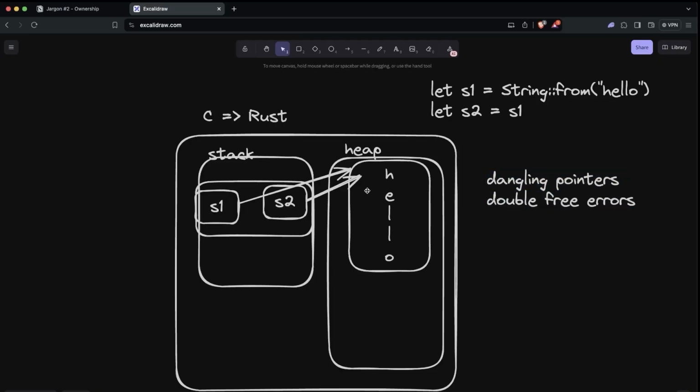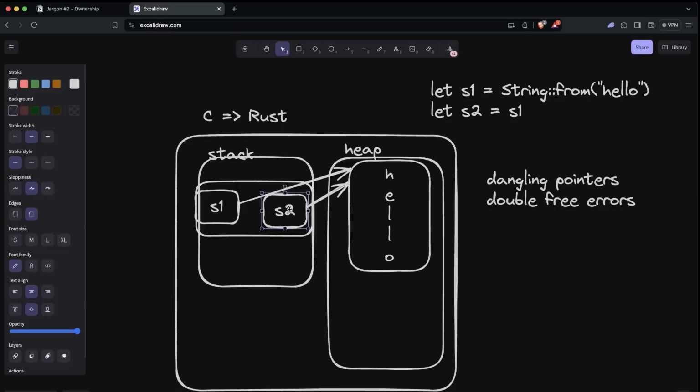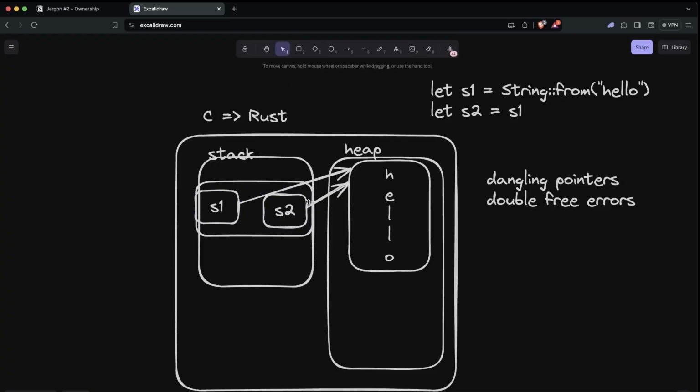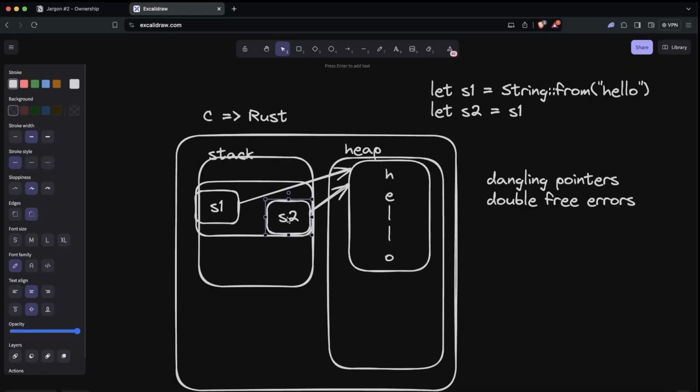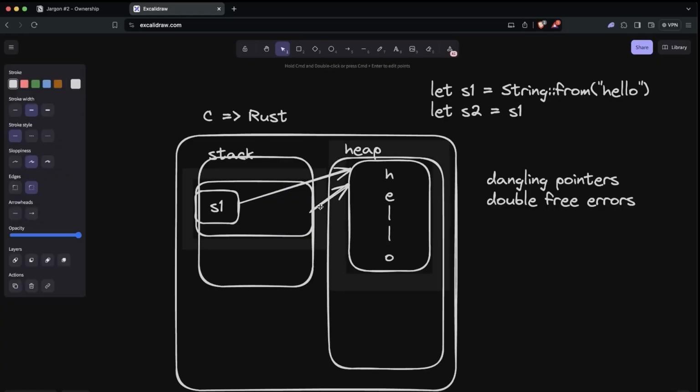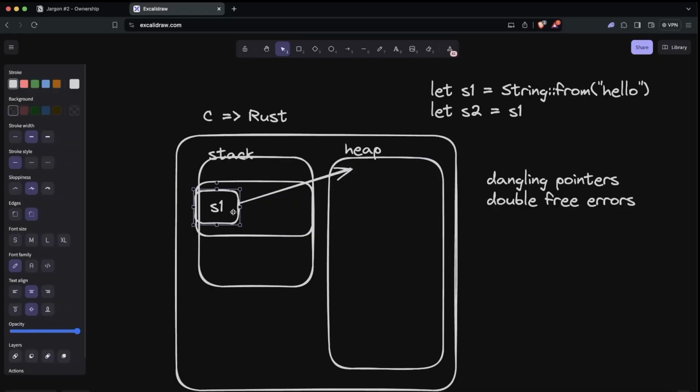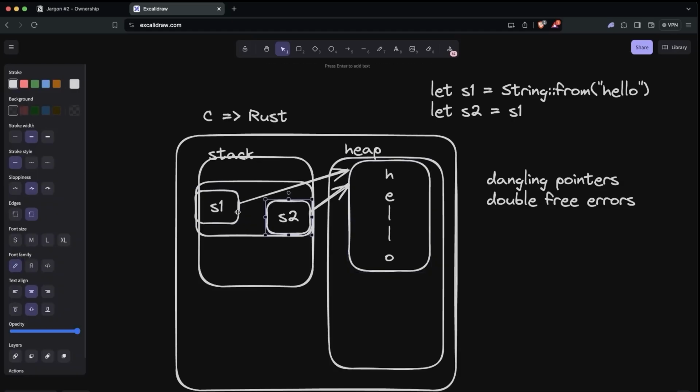Here, 2 people are owning this. If one person dies, it will probably try to clear this. I am dying, I am going to kill you as well, or I am going to clear the data over here while another person is active. This is similar to Rihanna having 2 boyfriends. If this guy dies, he will be like, no, you die with me. That is what you promised. If I die, you will die. And then the other guy is like, where did Rihanna go? I thought Rihanna should be alive.